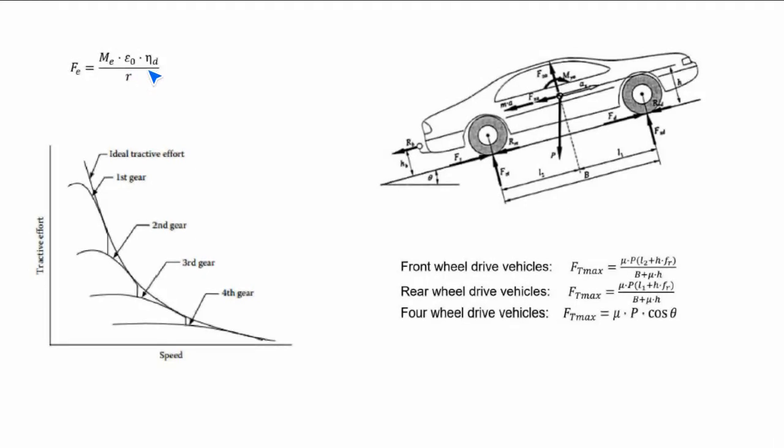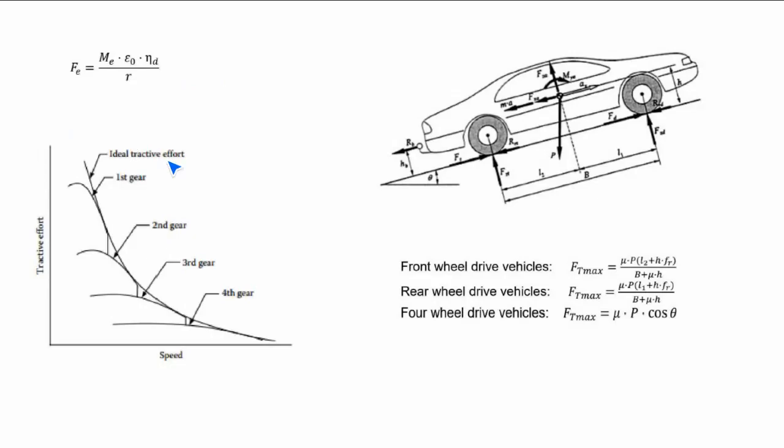Also, efficiency eta D is called overall driveline efficiency. Don't forget it. Transmission ratio, transmission efficiency, overall driveline efficiency, and also powertrain efficiency are different things. R means the tire rolling radius. Therefore, the available traction effort based on engine torque is a function of the maximum torque that the motor can generate that can be transmitted to the wheels by the transmission system.